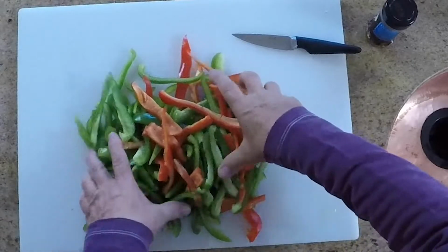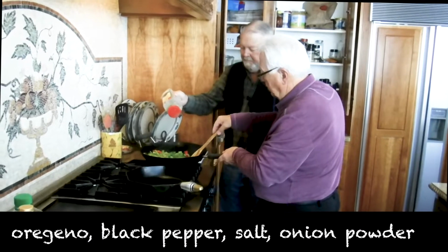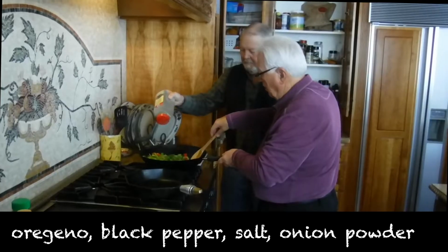Now what happens? Then I'll get them all together, put them in the wok. A little oregano, a little bit of black pepper, salt, of course, and also onion powder on it. A little onion powder on that. And cover it.